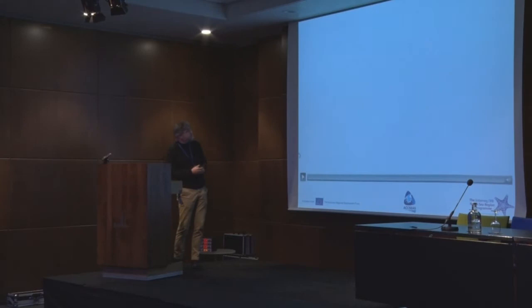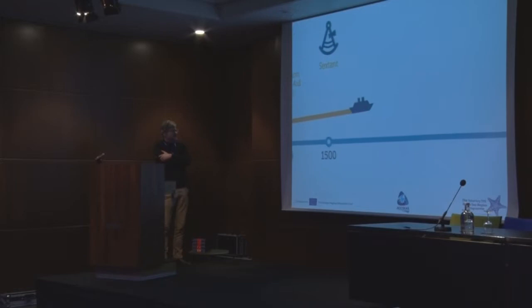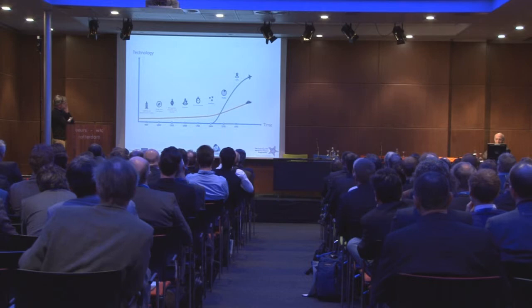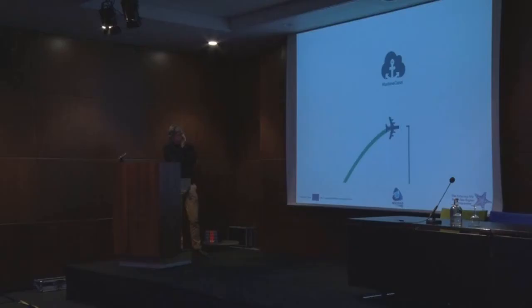Safety of navigation at sea has undergone constant and steady improvement and evolution over more than 2,000 years. Only 200 years ago, the concept of the modern airplane was born. Based on lessons learned in the maritime domain, aviation safety has evolved exponentially, resulting in a big gap in technology adaptation between these domains. It is now time to close this gap and bring the maritime domain effectively into the digital age. Sailing a ship today is like a jigsaw puzzle of various information pieces that has to be put together.